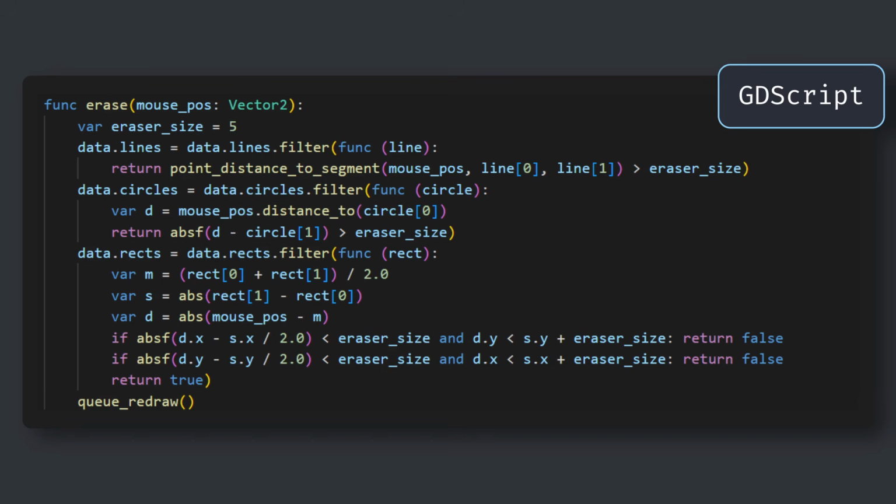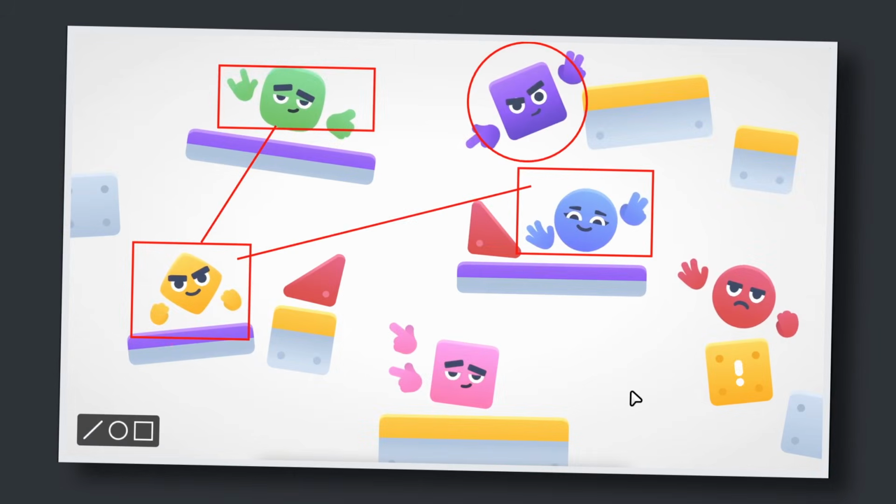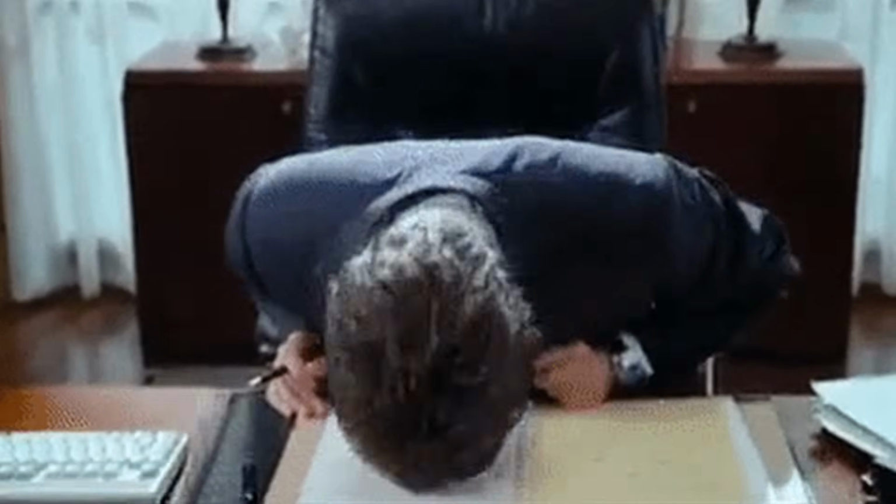So basically, we want to filter our lines, circles and rects data lists to only keep the elements that we don't touch with our mouse while using the eraser. But the naive approach of just comparing the mouse position with the shape of the element is a bit lacking. Indeed, it would require the players to click or hover exactly the elements, which is quite annoying, because it's very restrictive.